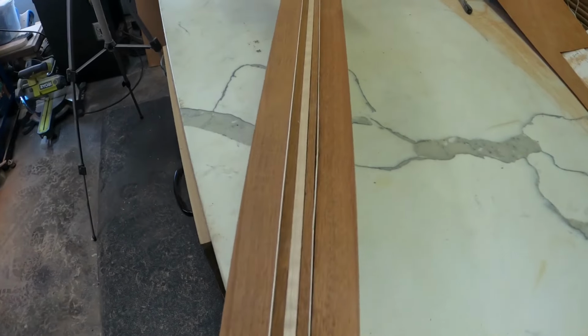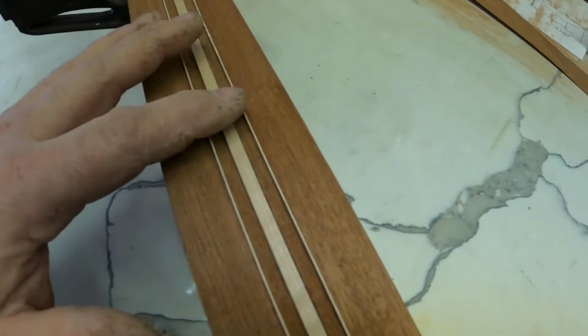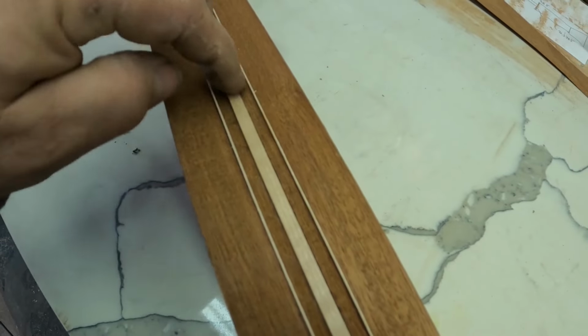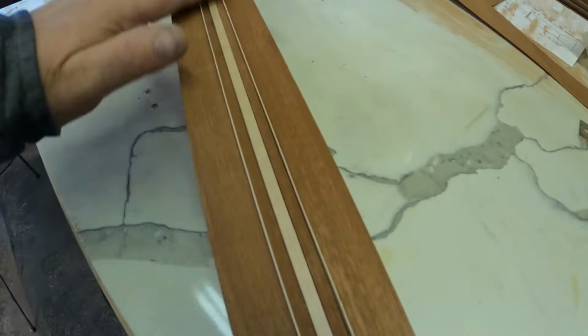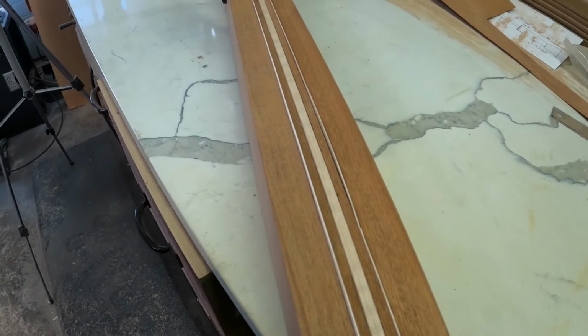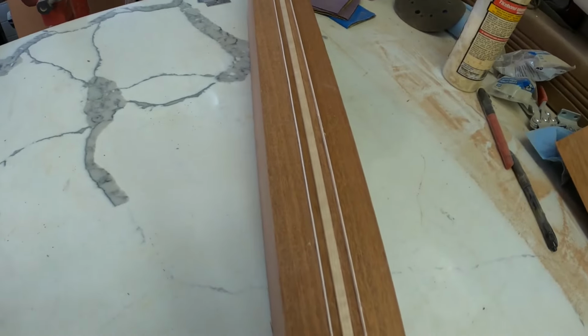Well, since the first glue up wasn't hard enough, we might as well make this one harder. So this one's going to be 7. I don't know if you count the veneers as a piece, but it's got 2 pieces of veneer and then these 3 strips in the middle and the 2 big mahoganies on the outside. So I think that's going to be a super cool looking neck blank as well. As soon as that other one's done drying, I'll get this one in the clamps and in the vise and glue it up too.